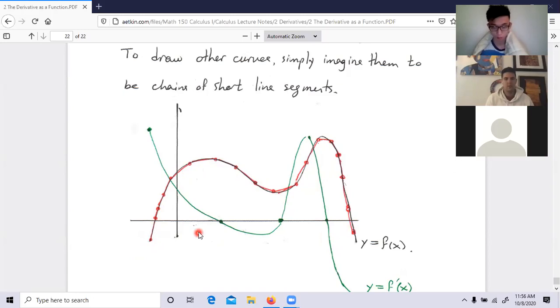And then I put it in green. Then I can draw the slopes of those line segments. So for example, what is the slope somewhere in here? I just look at this line segment, and roughly by the eye, I see, okay, it's positive slope. Do you agree? Because if I move from this point to the right, I'm climbing. If you're walking to the right, in other words, in the right sense of the x-axis, you're climbing here, right?